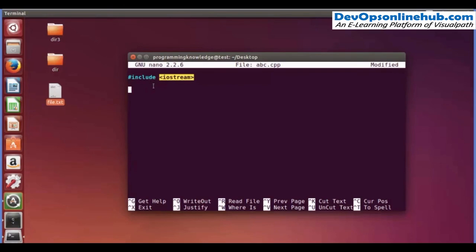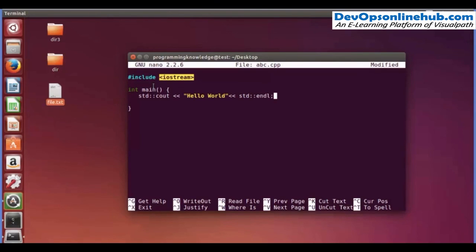Here I can write int main, then give these curly brackets, and for example I want to print something, so I say std cout hello world in the double quotes, right? And you can see it's doing the highlighting for us.